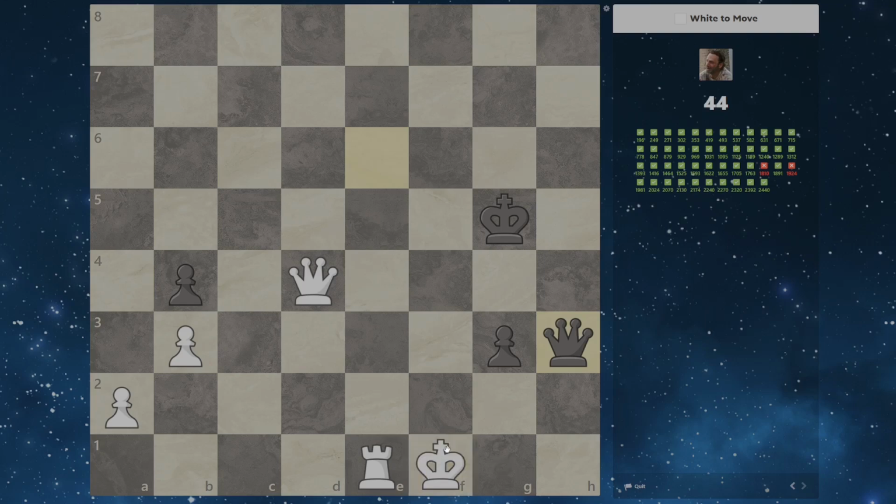Okay. Let's see here. I don't think we're getting mated. Oh, boy. If we go here, check. Our queen is on this square. Here, check. Here again. They can get a draw. I think we want to win this game though, right? So if we go here, they can force like a repetition. Or not force a repetition, but we'd be like offering a repetition.